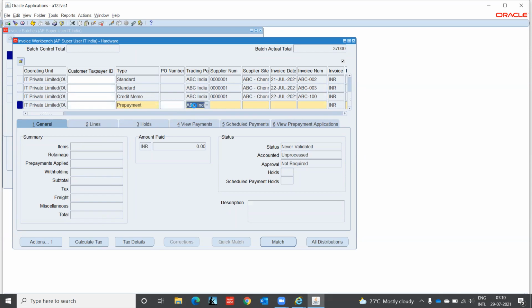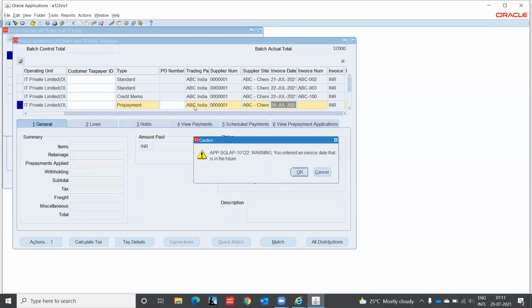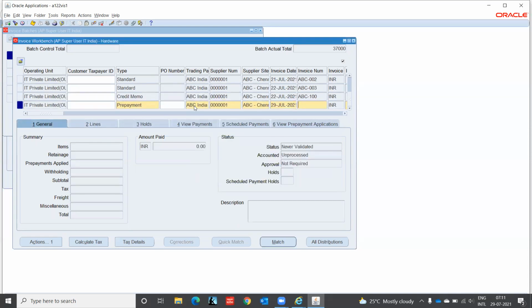Take the same supplier. Let's say 29/07/2021. Okay. ABC prepayment-001.